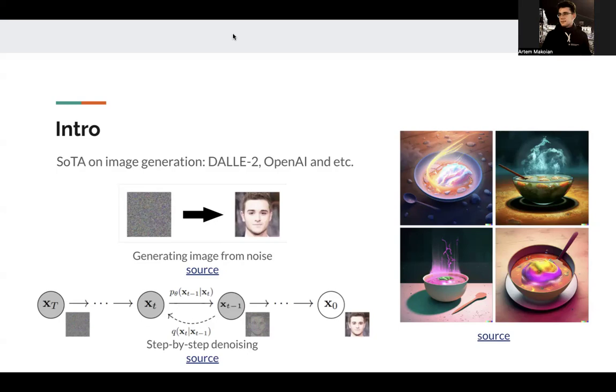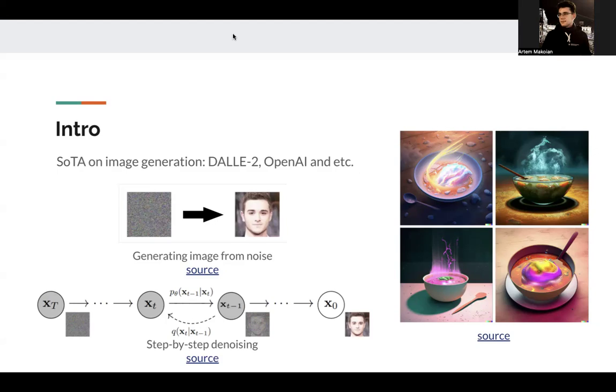On the right, you can see examples of images that diffusion models generated. Architectures like DALL-E 2 or some models of OpenAI and other big tech companies use diffusion models at the core. So today diffusion models are very popular.